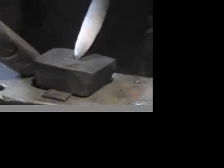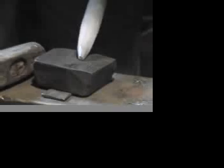Just gone over the flat side of the anvil here to create again an even shape down towards my point. The next step will be actually forge welding that tip shut. Creating the fine point by working right up at the tip of the anvil. Now you can see that that very, very tip is not quite forge welded completely shut. Now ideally you want a nice crisp forge weld there.